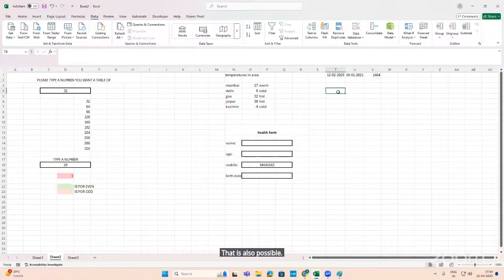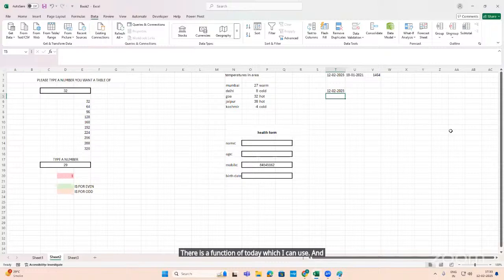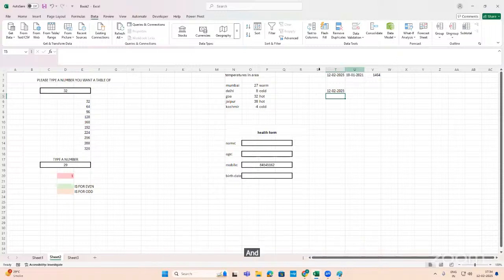If I want to know today's date, there is a function, today, which I can use, and it will tell me today's date. So there's no need to type today's date. This birth date can be provided by the user, and you can always use the days 360 function.